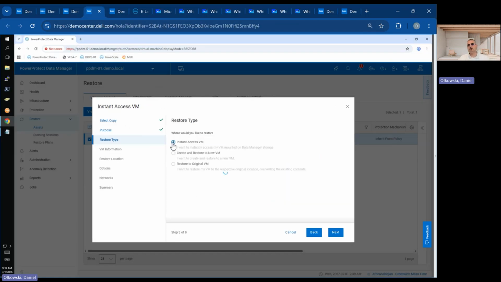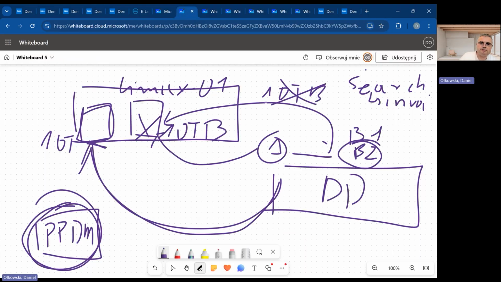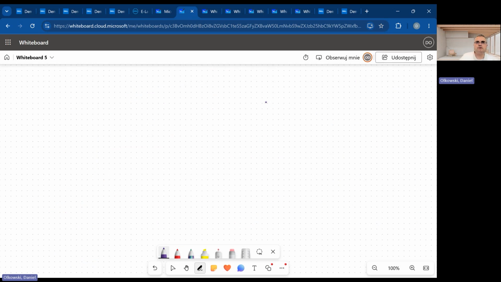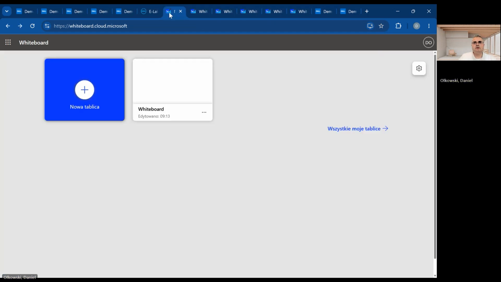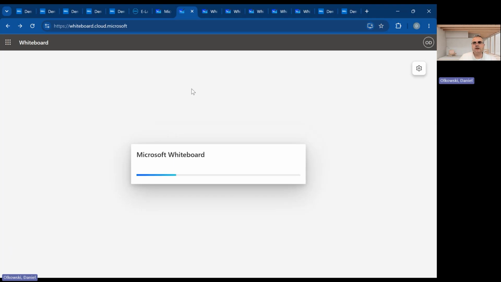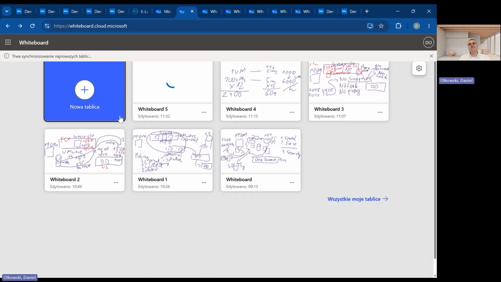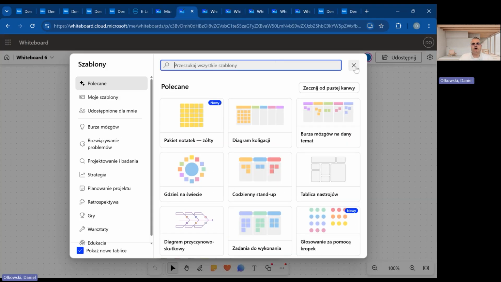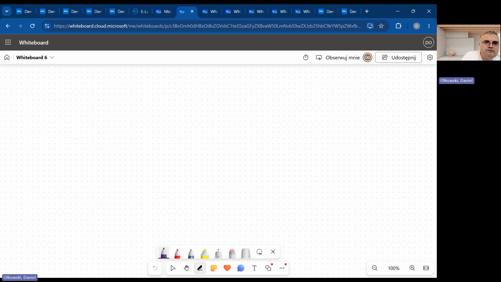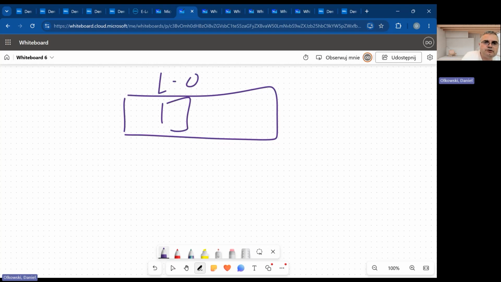And the last option that we honestly will choose is instant access. So we say, hey PPDM, I want you to start this virtual machine. This is our Linux 01.